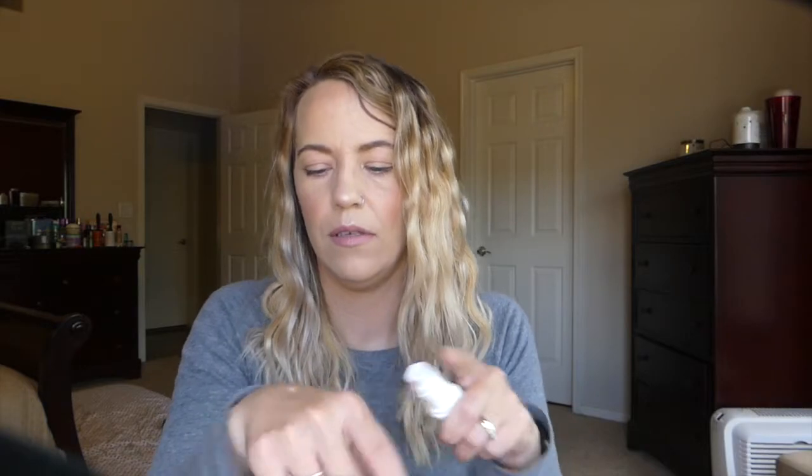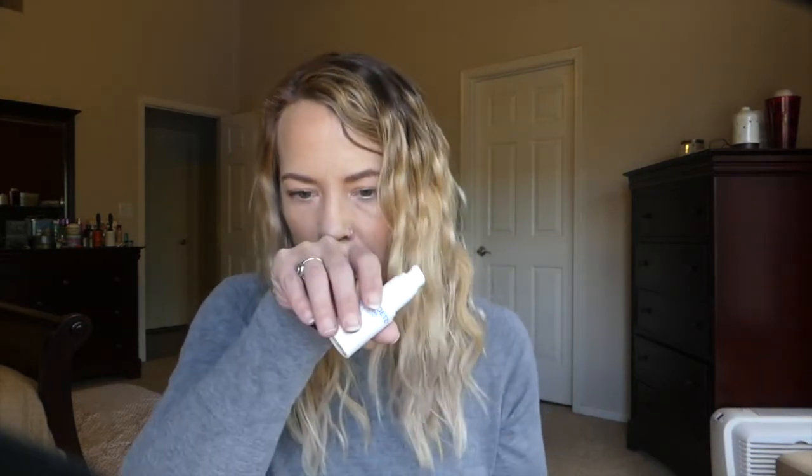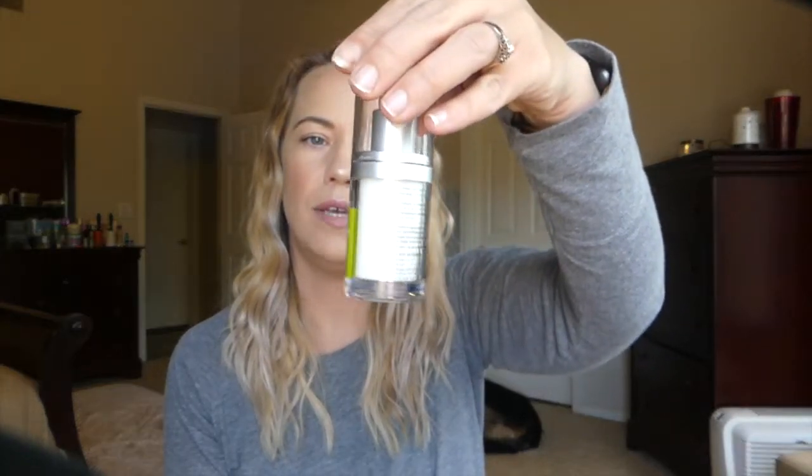The next thing I have is from Malin and Goetz — they are cruelty free. This is the Revitalizing Eye Gel. Here it is, it's just like a pump, like typical eye creams. So there it is on my hand — you can see it's got like that serum-y sort of vibe going on. Definitely feels like an eye cream. It doesn't really smell like anything other than like lotion. I'm getting low on my current eye cream so I'm excited about this. It is valued at $42 — a little bit expensive, but I feel like most eye creams are.